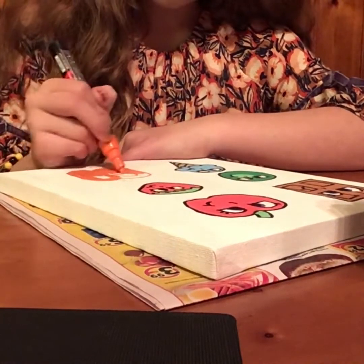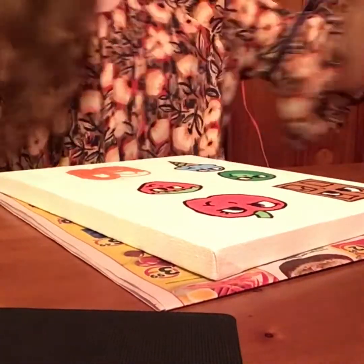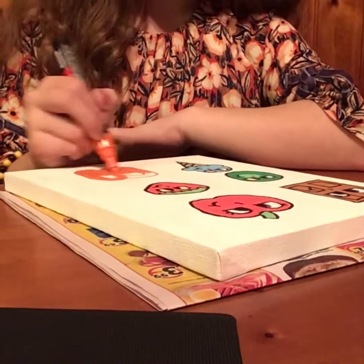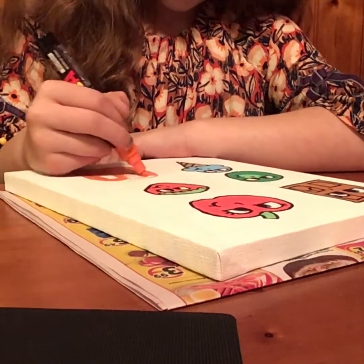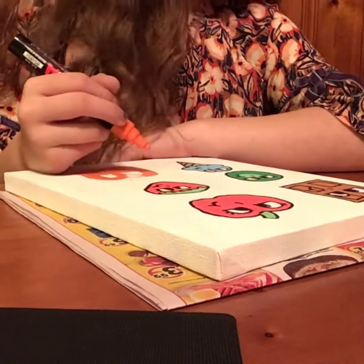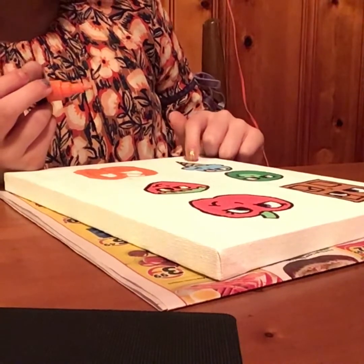Where are my custard pens? Look at all the colors. Skin tone. I use that for the cone. That's really good skin tone.